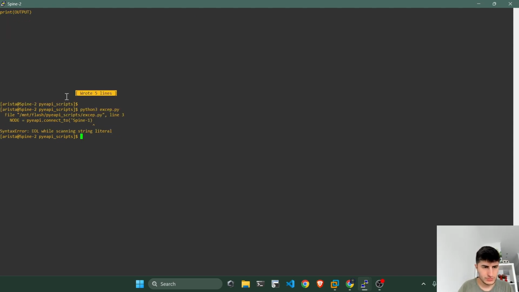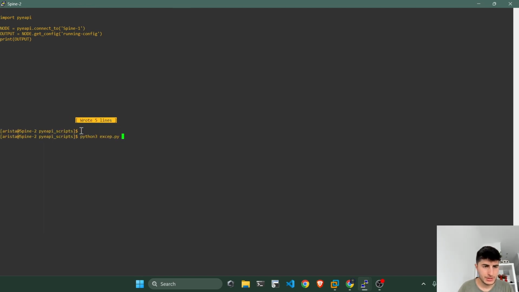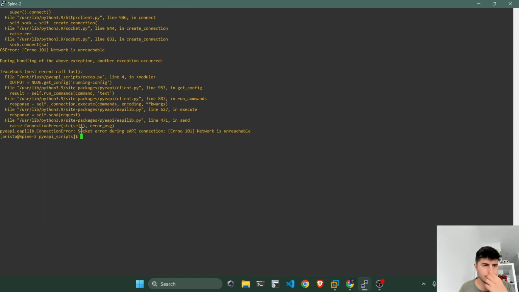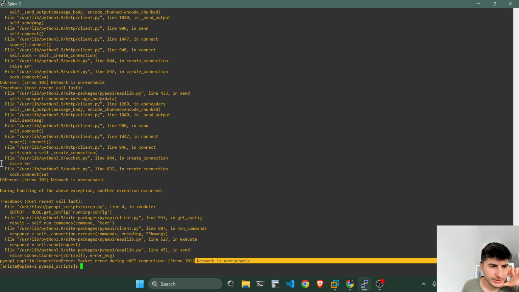So, okay. That's another issue. That's a stupid issue, which has nothing to do with what we are searching for. Yeah. Again, okay, perfect. So we have socket error during API connection. Network is unreachable. That's another way, but network must be unreachable because the device is unreachable. Device is inactive. What else? We have an OS error.